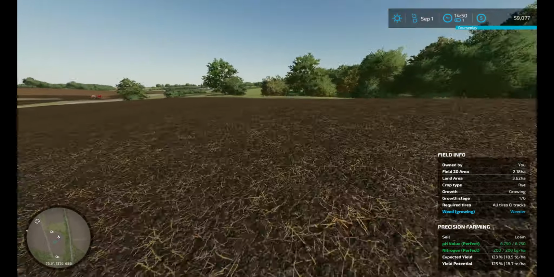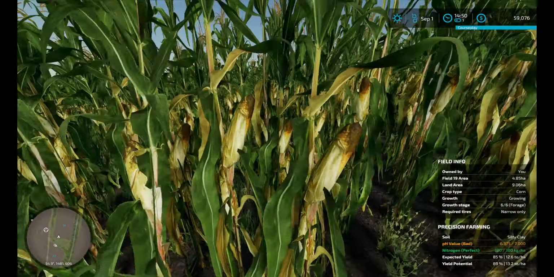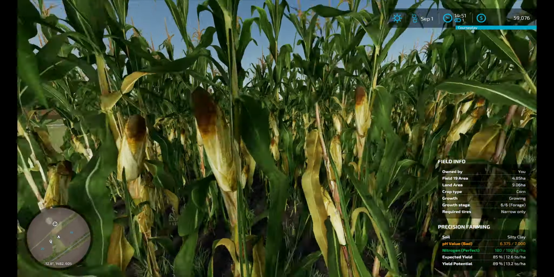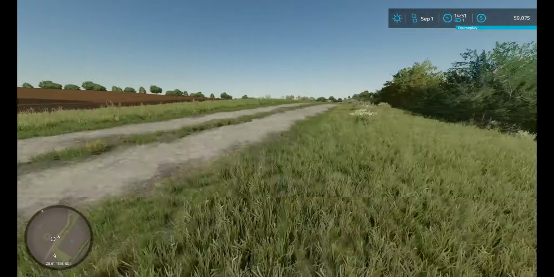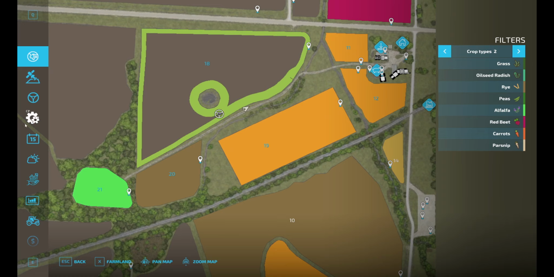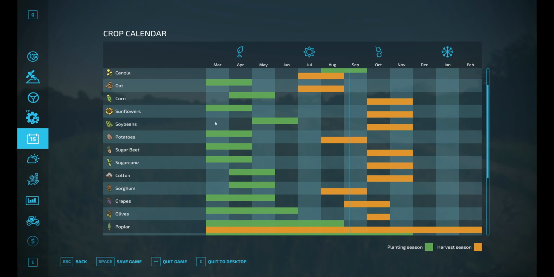The weeds are growing on this field, which is the rye. Over here we have the corn, which is nearly ready. If I go down to the calendar, October's when it's going to be cut. October, November.